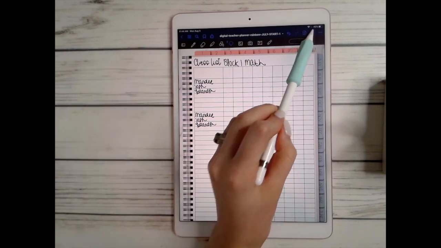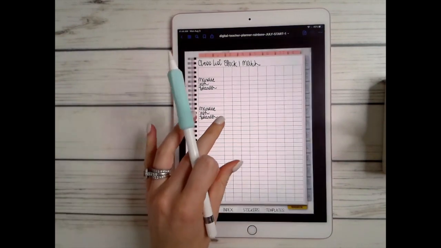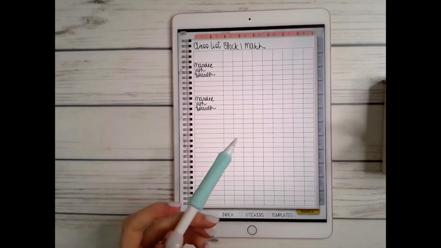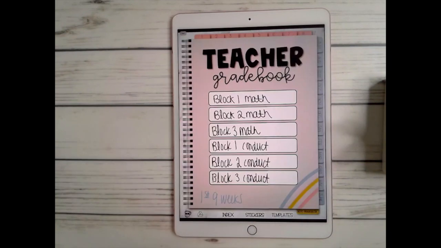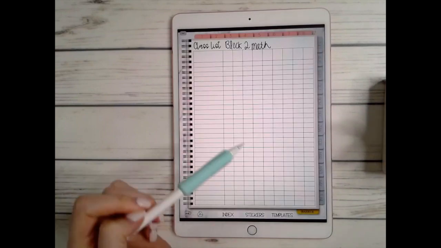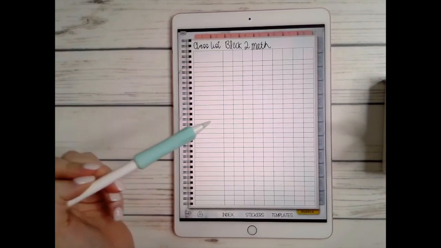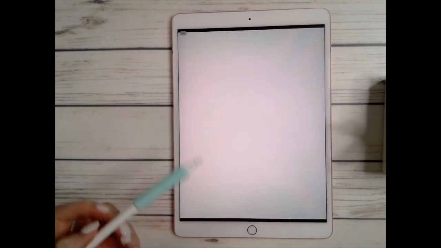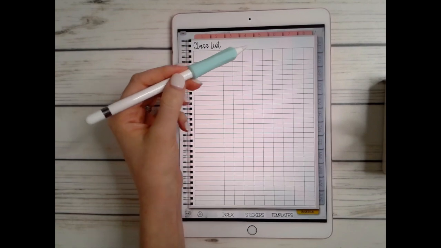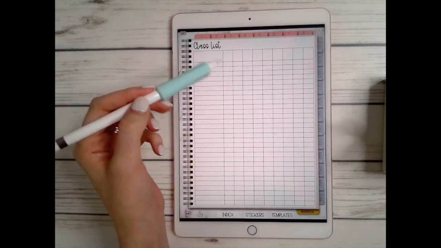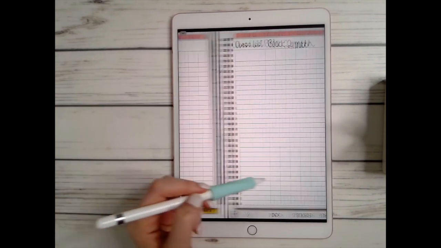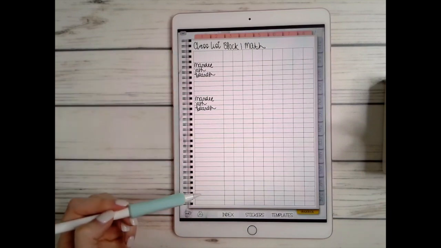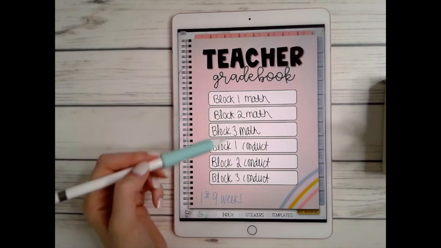That's another option. So if I'm putting grades here and I'm ready to go on to my next class, I'm going to go back to the gradebook cover. Then I'm going to click on Block 2 Math, and I'm going to do the exact same thing. So I'm done doing this class. I want to go back to the gradebook. I'm going to click Block 3 Math, and so on. So I like to use the stickers to edit this and make it cuter than my handwriting, obviously. But you have enough room for 30 students, and you have enough for 6 classes.